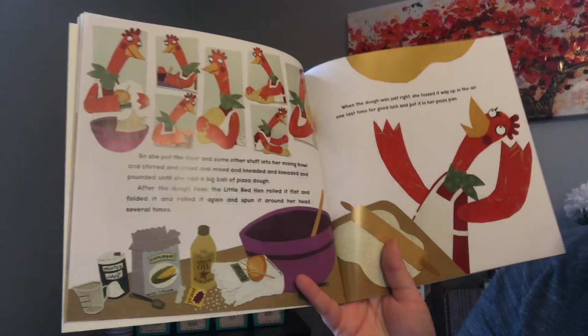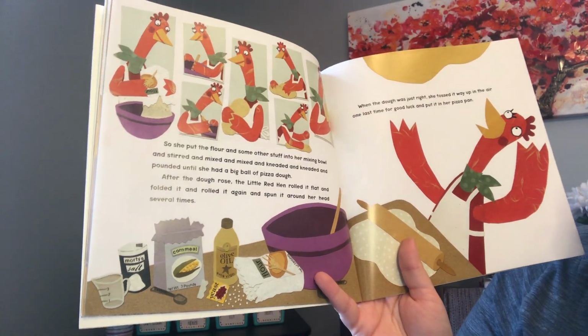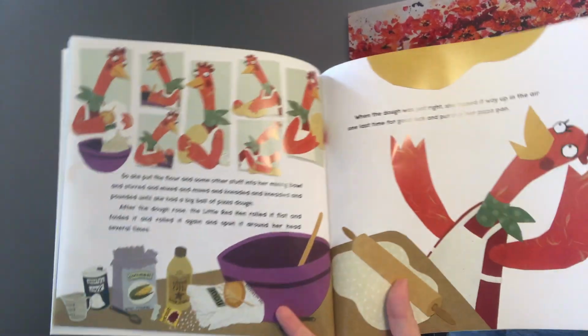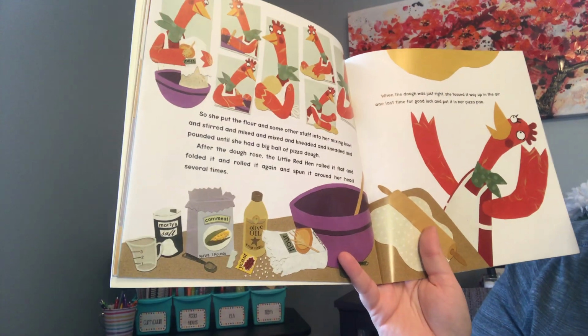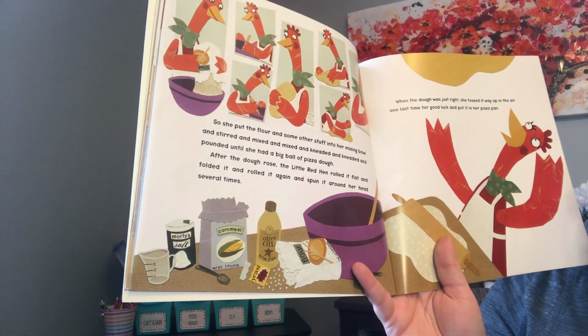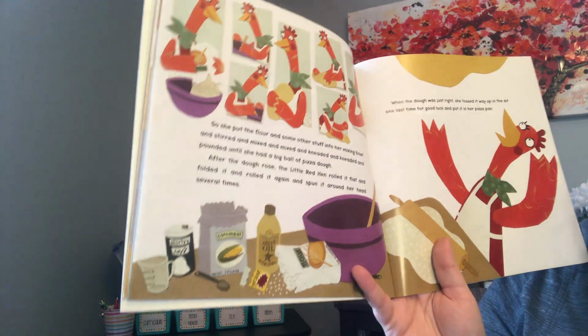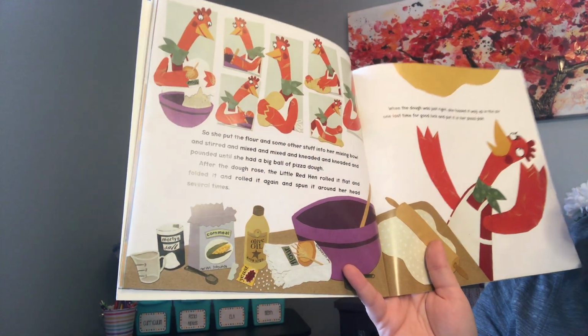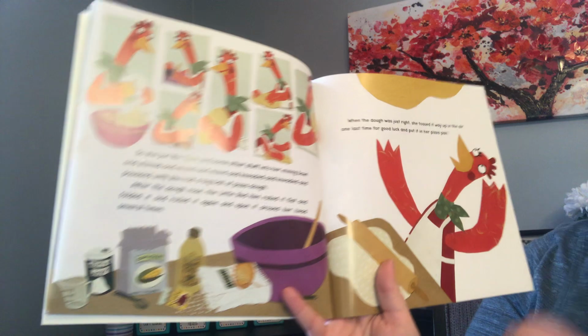So she put the flour and some other stuff into her mixing bowl and stirred and mixed and kneaded and pounded until she had a big ball of pizza dough. After the dough rose, the little red hen rolled it flat and folded it and rolled it again and spun it around on her head several times.